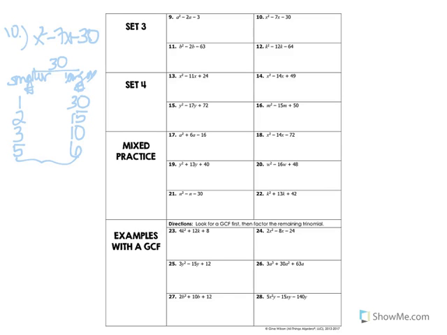Now what I like to do is a little trick with signs. Notice that my product is negative. In order to get a negative product, one factor has to be positive and one factor has to be negative. The hard part is figuring out which one goes with which, because it matters that I get that negative 7x.